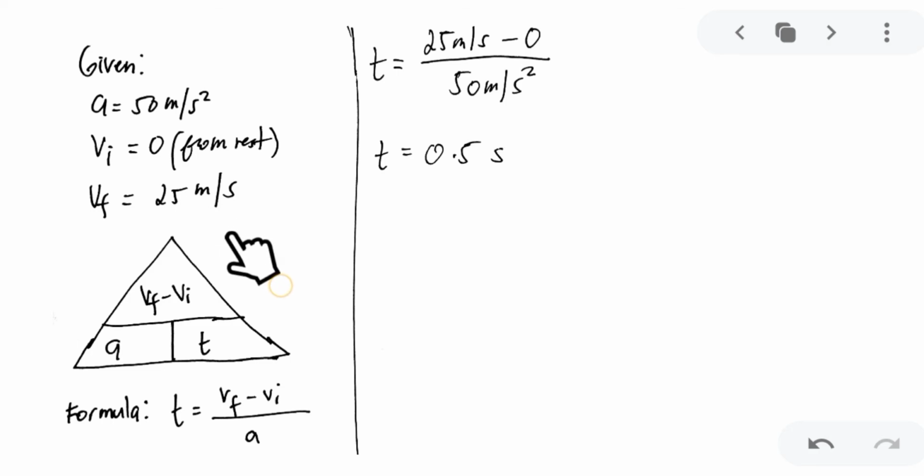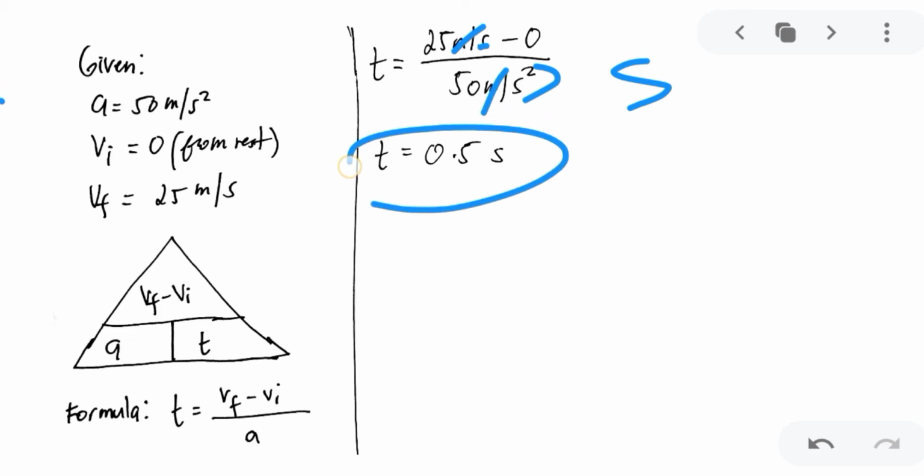So to find the formula for time, you have to derive the formula in triangular terms. So that is acceleration is equivalent to the delta of the velocity over the time. So that will be time is equivalent to the change in velocity over the acceleration, in which the time is equivalent to the final velocity of 25 meters per second, and then minus the initial velocity of 0 over the acceleration of 50 meters per second squared. So from here, we can already cancel the meters unit, and then rule of signs, since they are both in the denominator, 2 minus 1, you will be left with second only. That is 2 minus 1 on the second unit, so you will have seconds in first degree only. Then 25 divided by 50, that is 0.5 seconds.